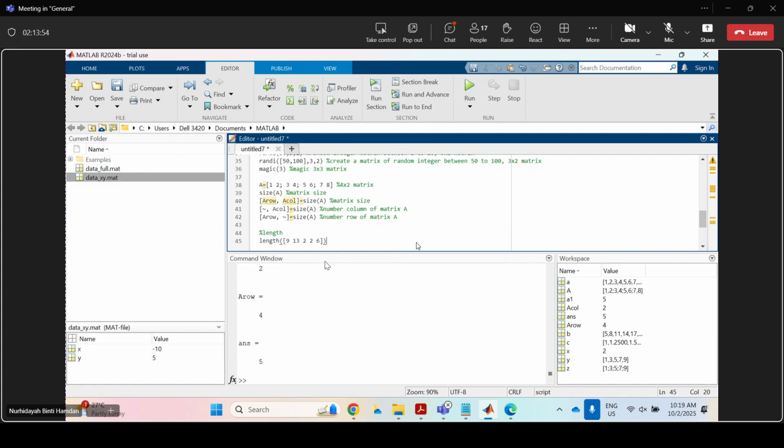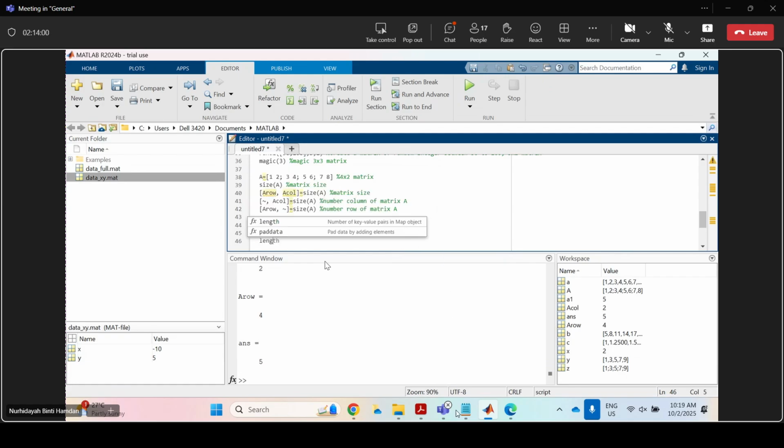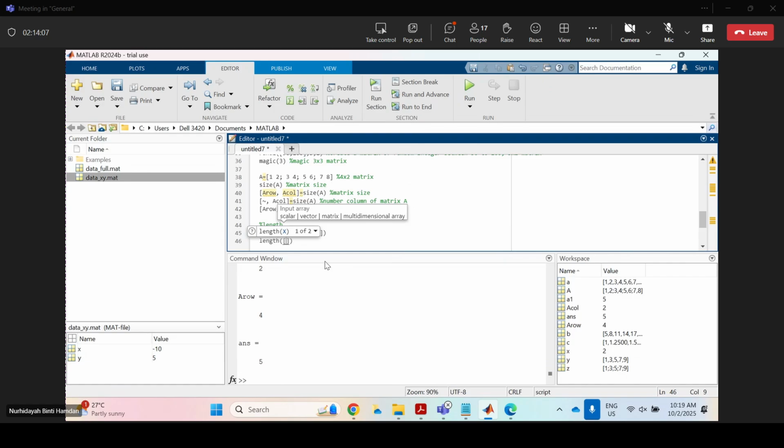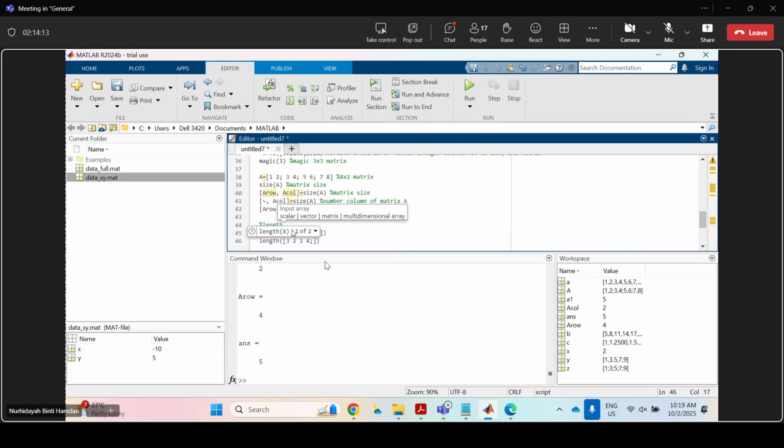Let's say I create a matrix and I want to find its length. The matrix is 3, 2, 1, 4, semicolon, 1, 9, 2, 7.